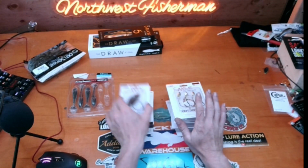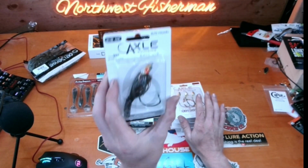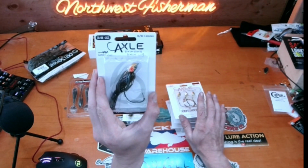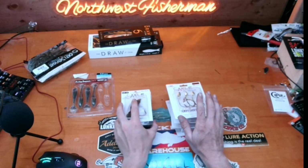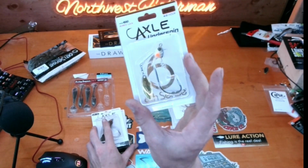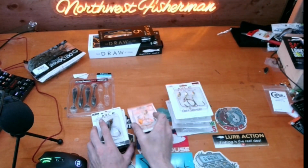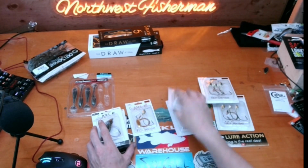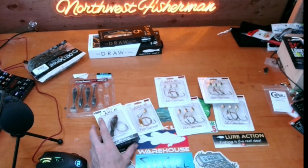Today we're going to be talking about the 6th Sense Axle swimming jigs. I got the swim jig, and the new one that just came out that we're also going to talk about is the Underspin. And then the regular jig heads. I got a couple sizes of these.